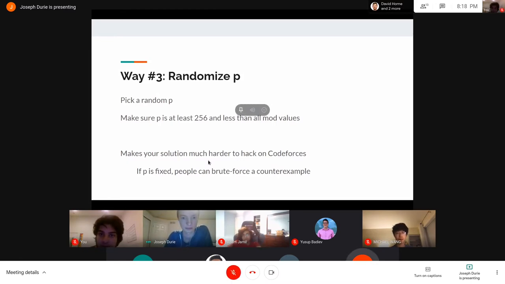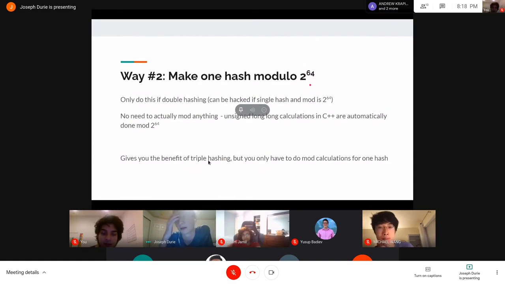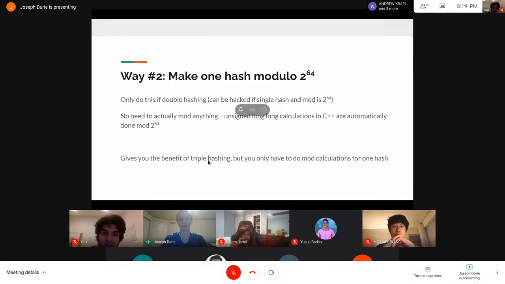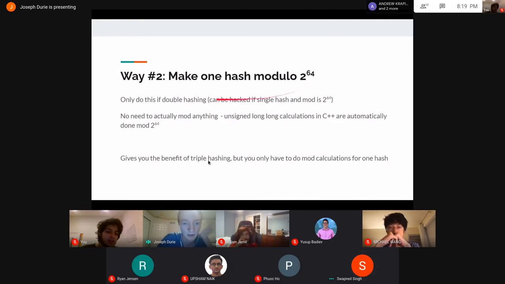Just to clarify, why did you say that using 2 to 64 and double hashing gives you the benefits of a triple hash? Right. So most of the hashes you'll use will be mod 10 to the 9th, right? So this is basically mod 10 to the 18th. It's sort of like if you multiply two hashes. And the ease of calculation? So it's just the quantity, the size and the ease of calculation? Yeah, because you have more mod values here, right? So the probability that they'll collide on this is 1 over 10 to the 18th or something. And the probability that it'll collide on two smaller hashes is 1 over 10 to the 9th times 1 over 10 to the 9th. So that's also 1 over 10 to the 18th. So this is basically functioning as two hashes. And then if you have another one, that's basically your third.